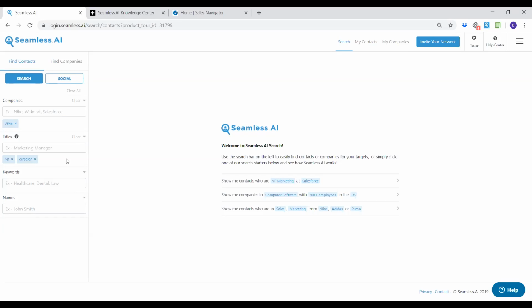So our advice, using the search engine based on the experience of our most successful customers, is to cast a wide net. Take the titles you would normally look for. If you're going to look for CEO as well, great. But go a little bit broader. You have an unlimited license. You have access to this data. And you might as well keep building out different versions of this list that target other stakeholders in the organization.